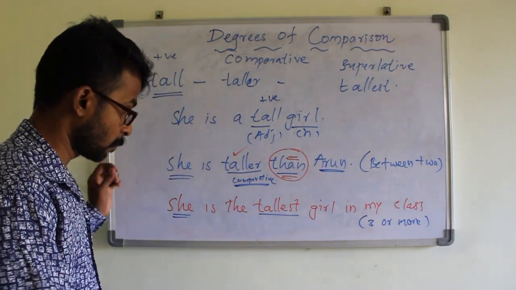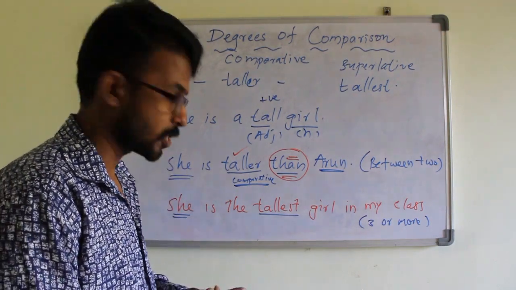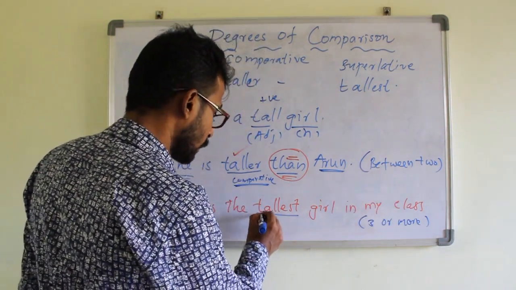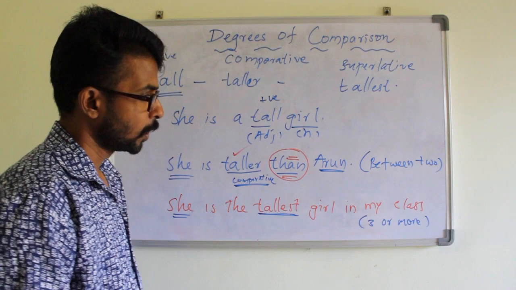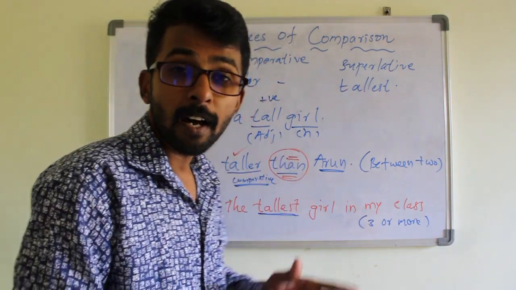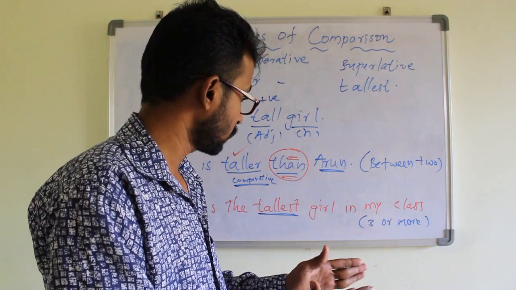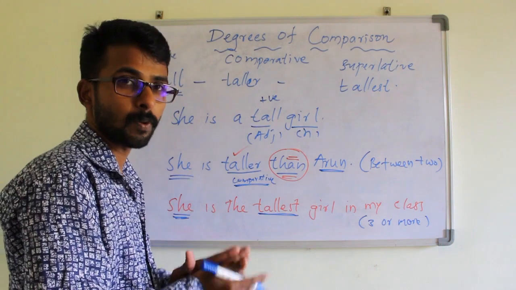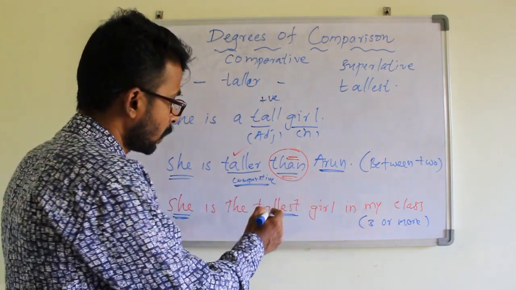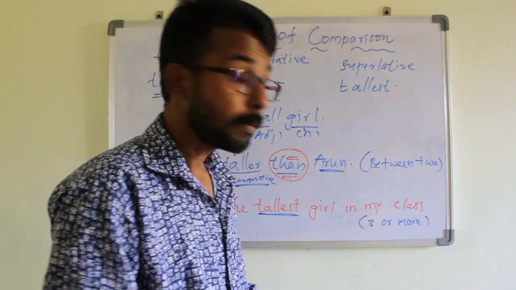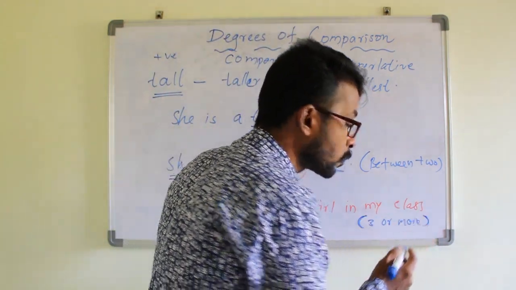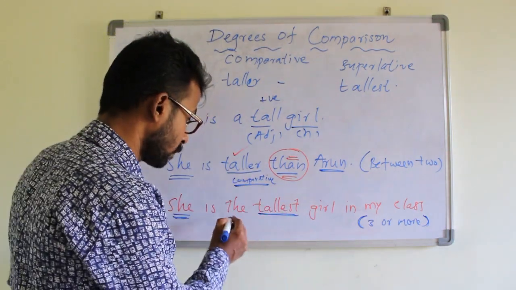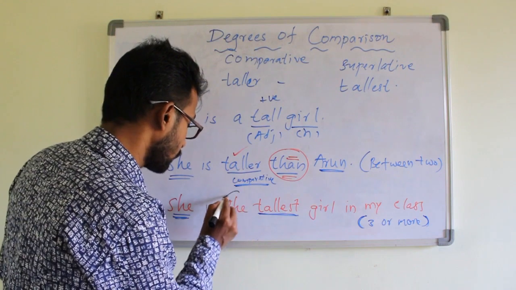Now let's discuss the superlative form of the adjective, right? So she is the tallest girl in my class. Okay, so here tallest is the superlative form, right? So how many girls are there in your class? Among those girls, we are talking about a particular girl, she is the tallest one. That means no other girls in the class are as tall as this girl, right? So minimum three or more nouns should be compared in order to use the superlative. So before using the superlative, we should use the.